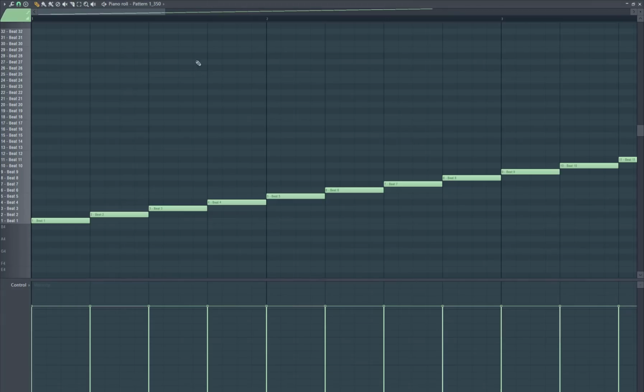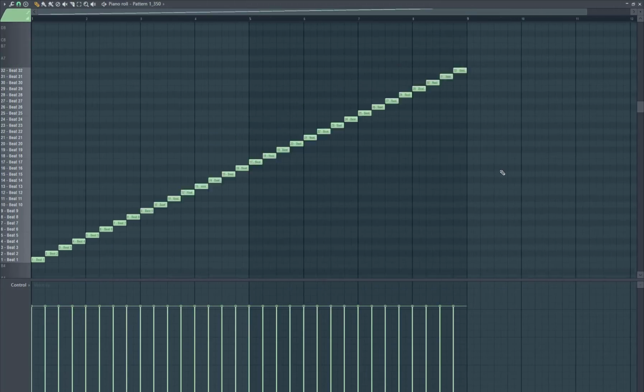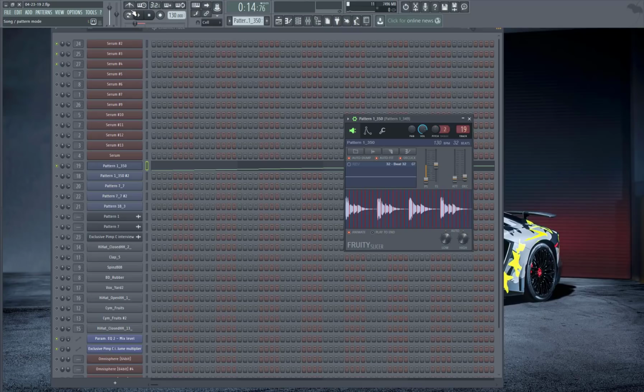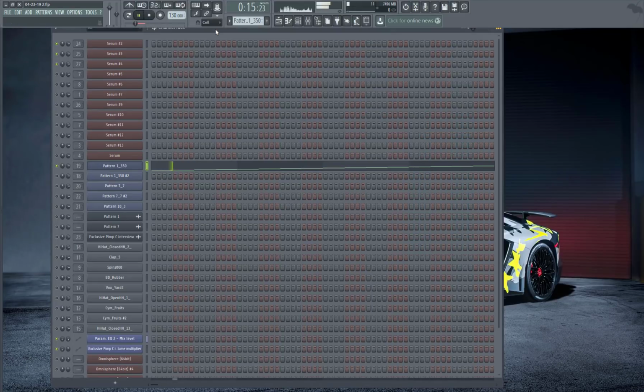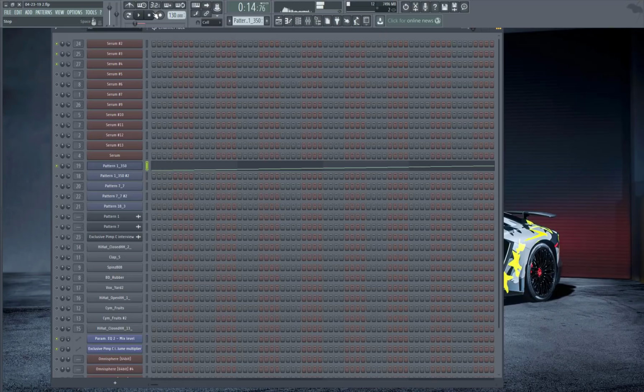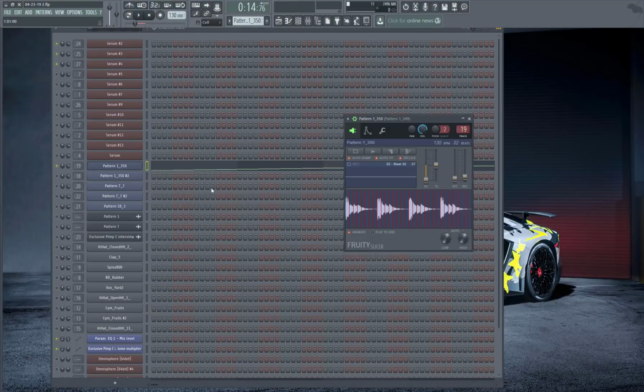And I basically laid in this pattern, which is the exact same pattern that's playing. I didn't really chop or do anything different to it. But when you add it and run it through the Slice X, or excuse me, this is not even Slice X. This is just the Fruity Slicer. This is what you end up with. So it just has a much darker feel on it.